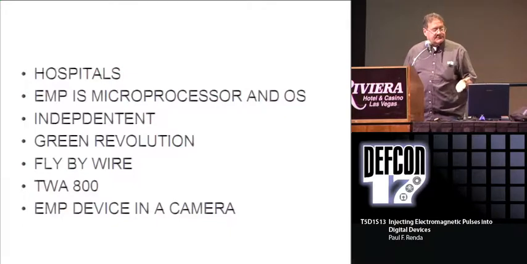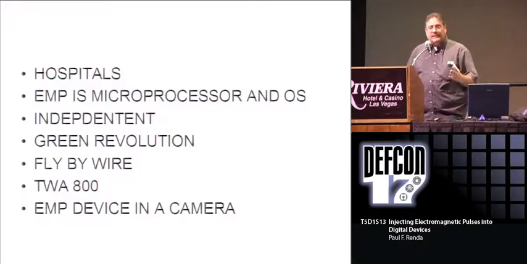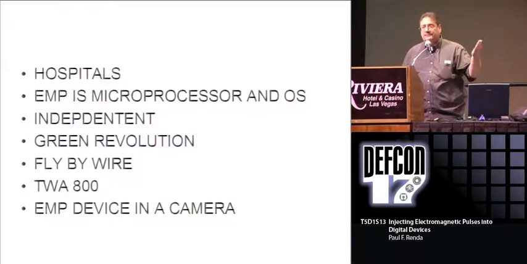The Green Revolution, fly-by-wire, TWA 800, and in there I have a video of a throwaway camera with a strobe. And I take it apart, and I use the equations to figure out how many joules of energy it is, and to see whether or not it's possible to have created the spark for TWA Flight 800. I'll talk about 800 a little bit more.